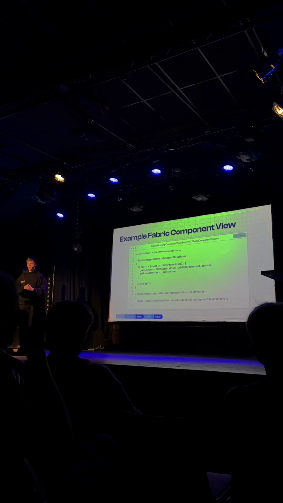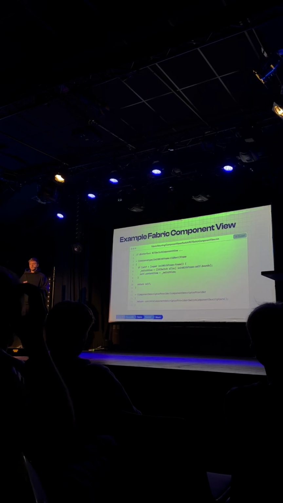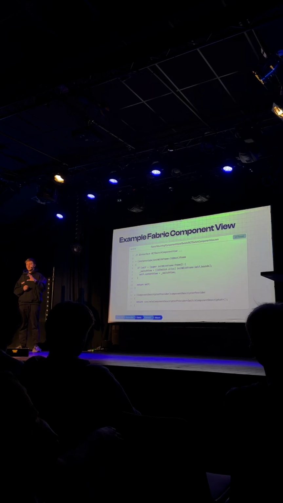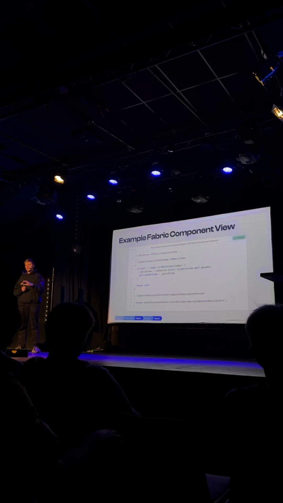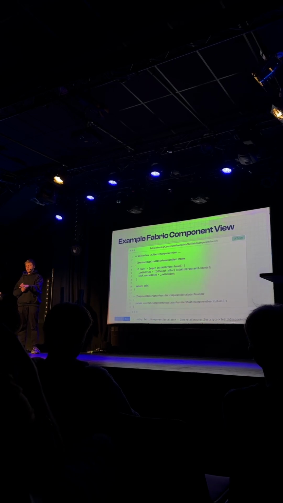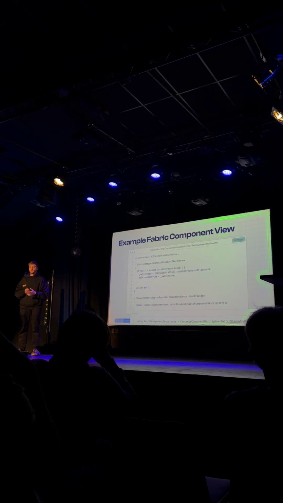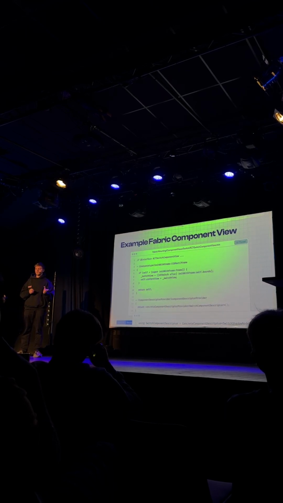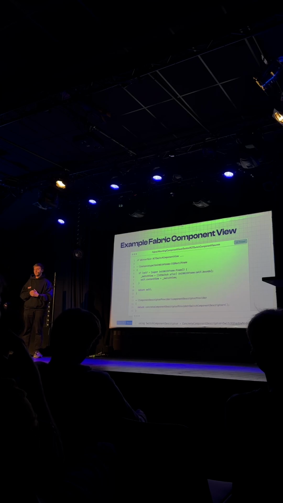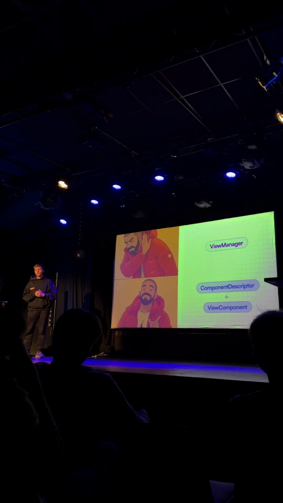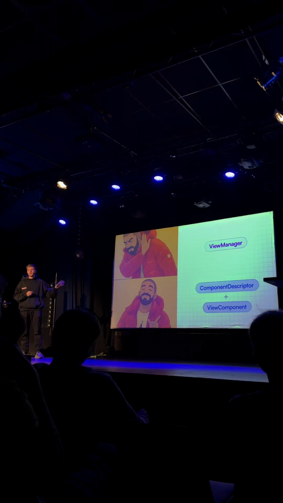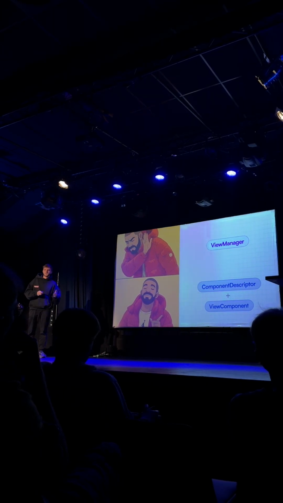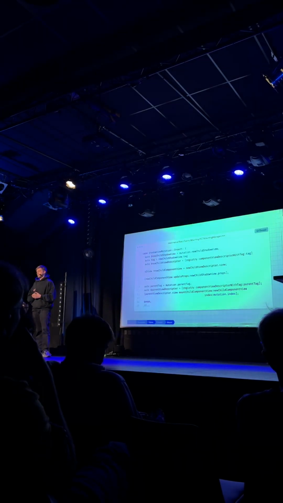component. Now, the second part to that is that the view registry needs to know how to map which component view to which shadow node. And at the bottom we have this component descriptor, which is really an internal implementation detail that helps to make that connection to map shadow nodes to the actual view components. You can maybe think of it like that. In the old architecture we had view managers, and in Fabric it's more like component descriptors and view components. So this is the new stuff in Fabric.